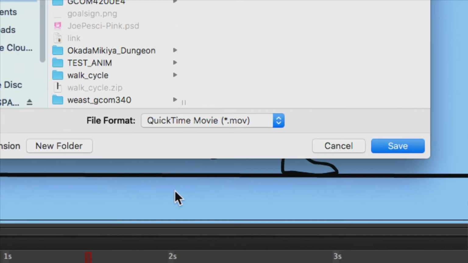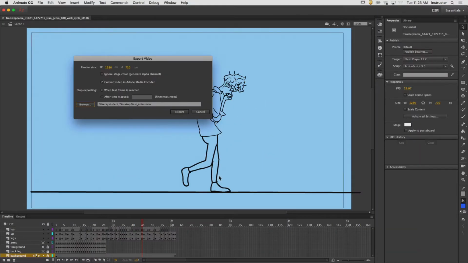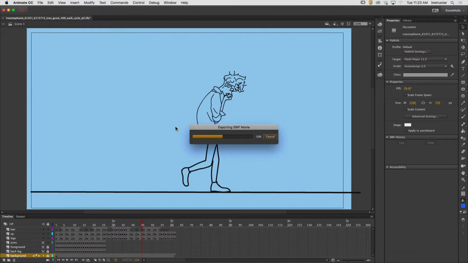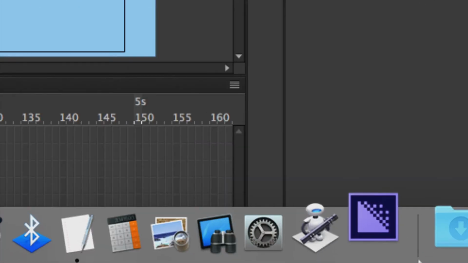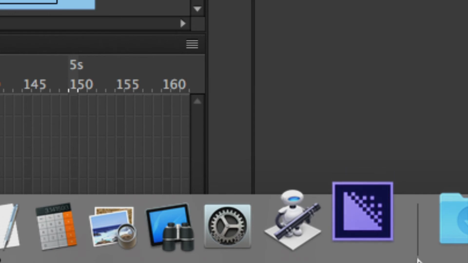And look what it's going to create now. It's going to eventually create a QuickTime movie. Export. It actually exports a SWF, and then behind the scenes, look, a new app is launching. This is called Adobe Media Encoder. We'll come back to this here in a minute. It's going to play a central part in the production of our final product. I can't publish a SWF file to the web easily.